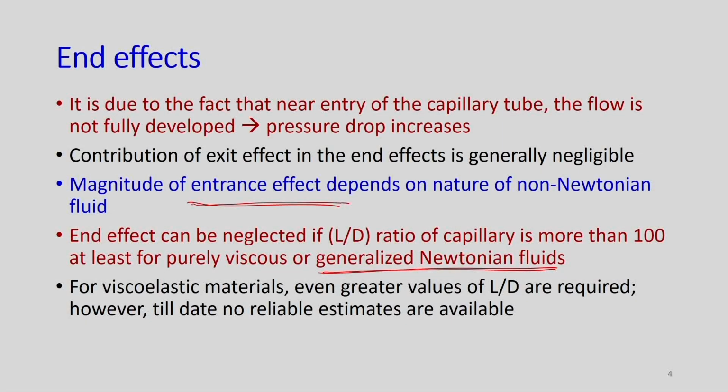Okay. However, for generalized Newtonian fluids or purely viscous fluids, something like shear thinning fluid, shear thickening fluid and viscoplastic fluids, it has been found that if the L by D ratio is more than 100, one can say that end effects are negligible. If L by D is greater than 100 for these fluids, it is believed that the end effects are negligible.